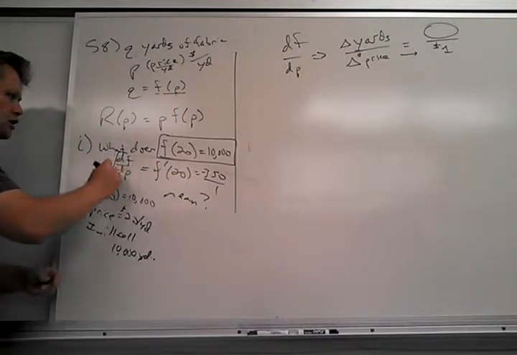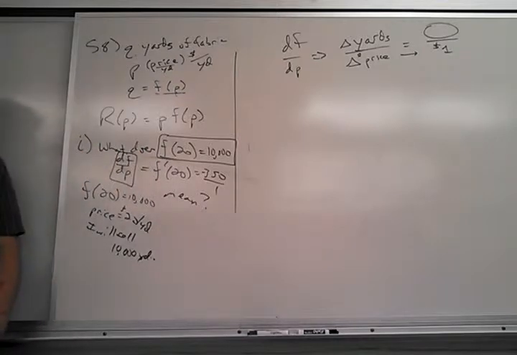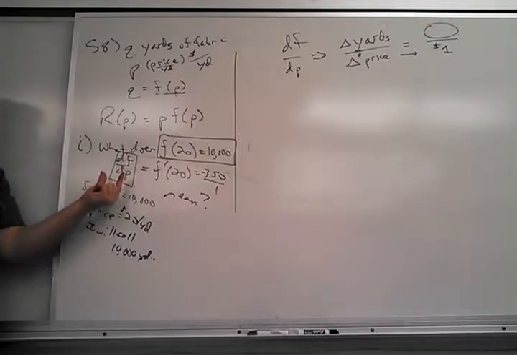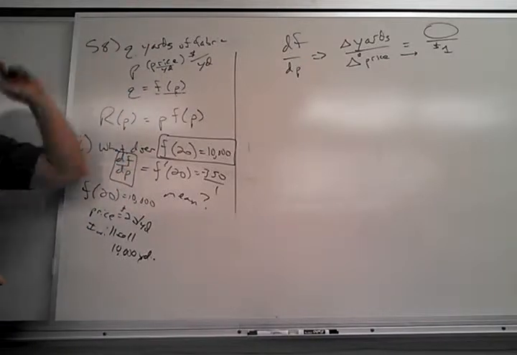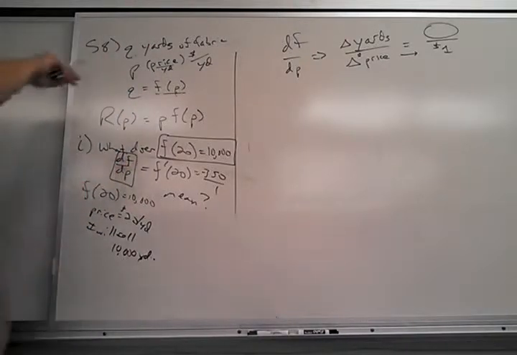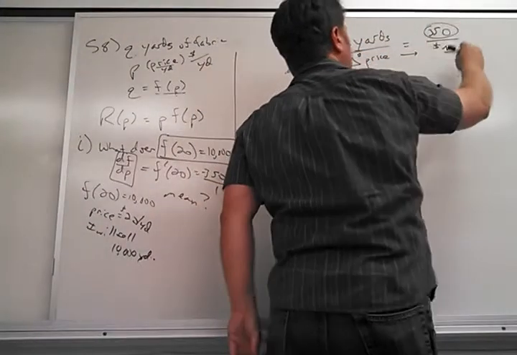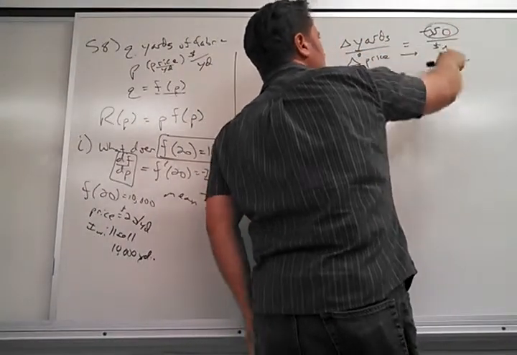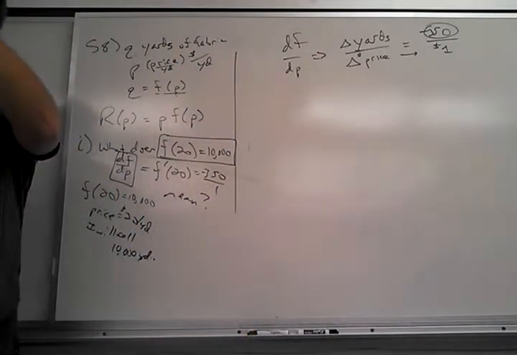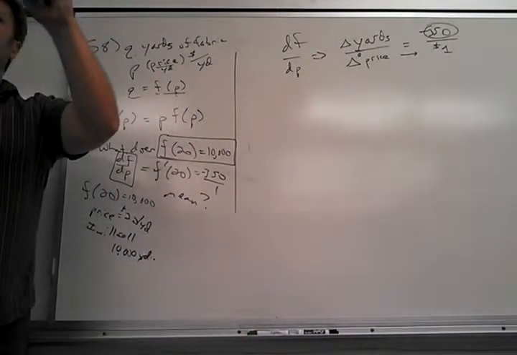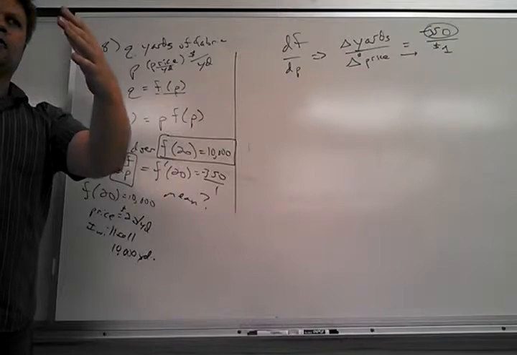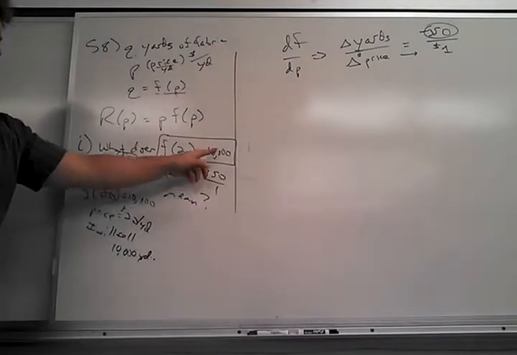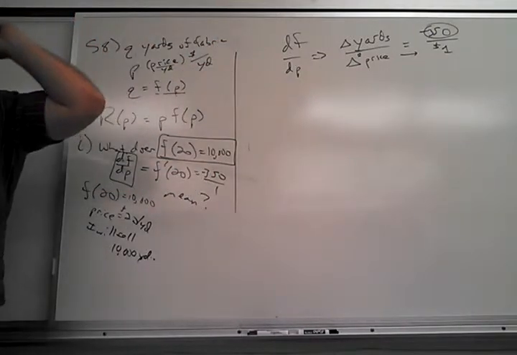And that's why this notation is really good for units. Whenever you have a question like this, you have to answer according to units, and the units keep you straight. So it's better to write it fully out in Leibniz notation because there are the units. It's a little freaky because of the F, but you always have to go back: oh, that's yards. So this means that if I increase my price from $20 to $21, the yards of fabric that I sell would go down by 350. So I'd sell 10,000 minus 350.